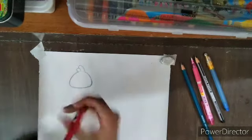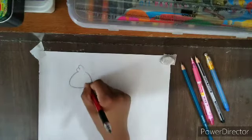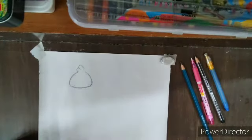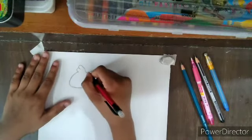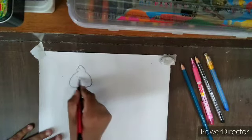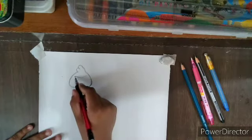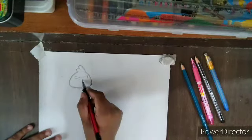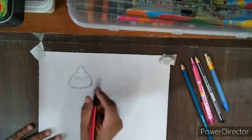Now where are the extra lines? Now we are going to draw the eyebrows. Make a V shape, means a half V. Now draw two lines at the end of them. Now draw another V. This marking should be equal.